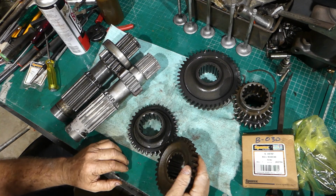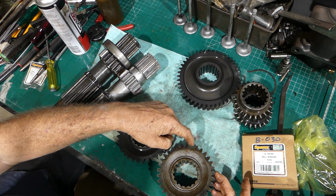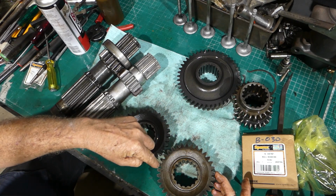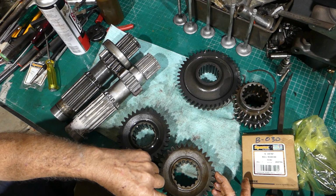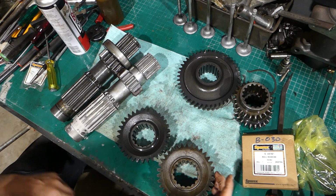Now, the tooth count is 1 through 20, then on to 33. 33 teeth.